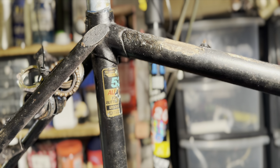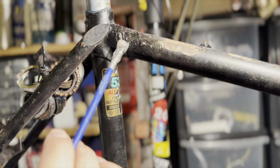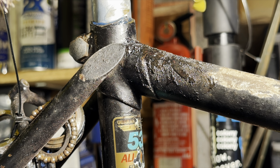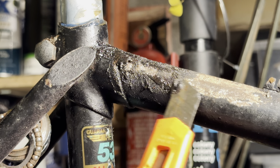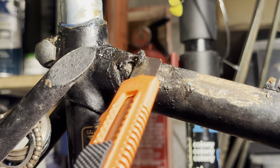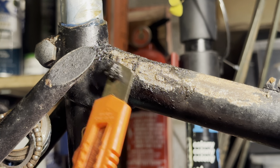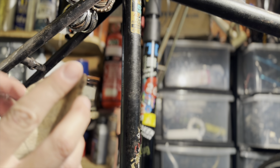After that, I went about trying to find out which is going to be the best way to strip the bike down to paint it. I could leave it as like a bit of a rat bike, but I thought in the long run, I'm just going to end up rebuilding it and repainting it anyway. So I thought I'd just skip to the restoration part. So this is some paint stripper and then just scraping it off just to see how easy it comes off. I think the paint is quite thin, so some paint stripper would be a pretty good way to strip the whole bike.